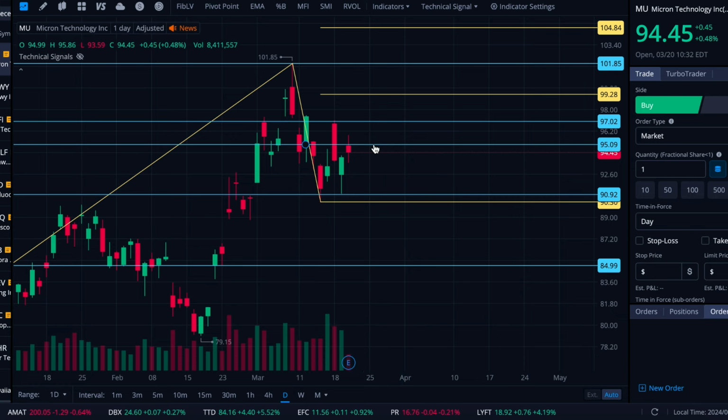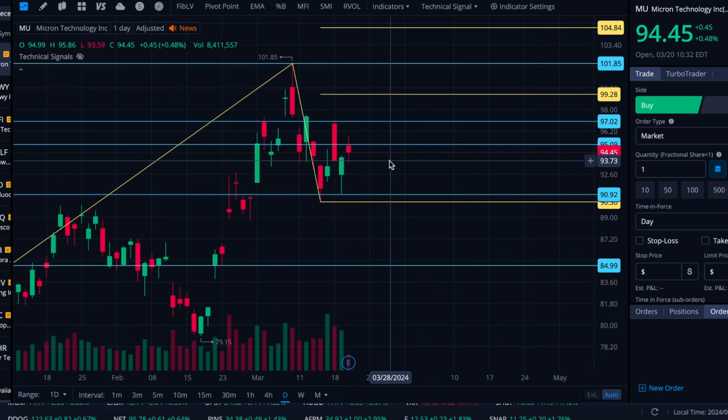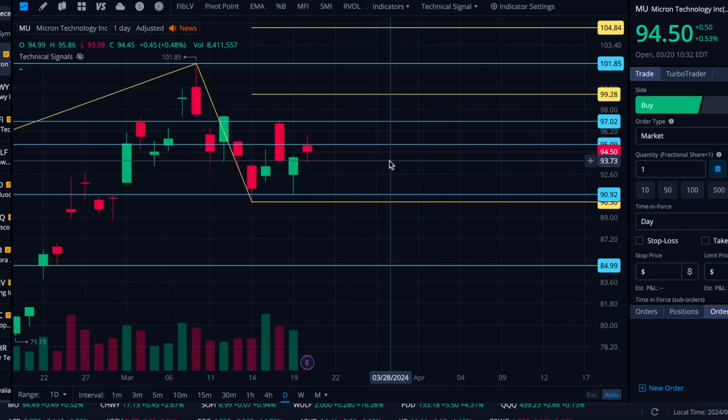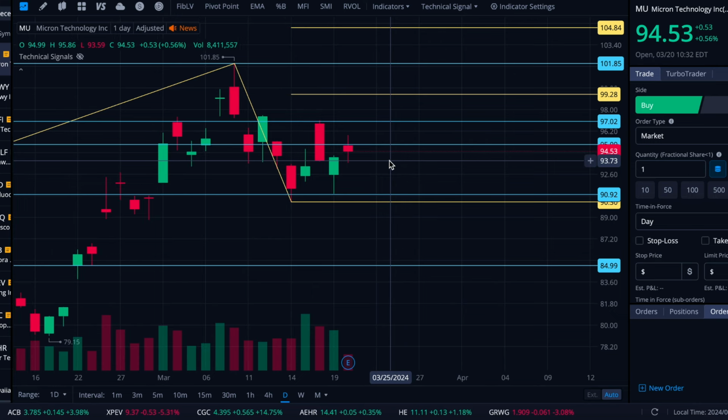So at the moment it's at about 94.5. I don't know if it'll move much today unless the overall market really moves off of FOMC, which is certainly possible. But typically on days like this, we would look for the stock to move pretty cautiously until the earnings come out. Just bear in mind that I'm doing this a bit before noon.